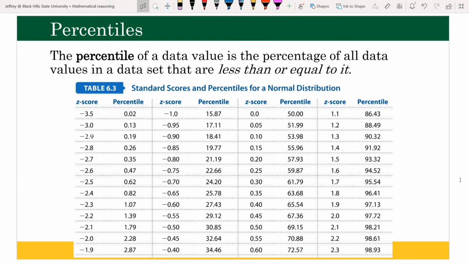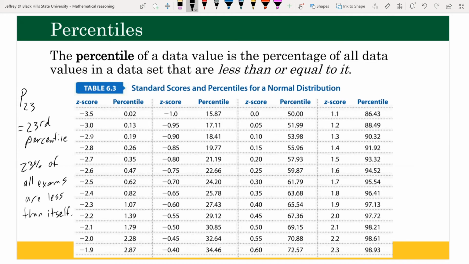So oftentimes you'll hear of percentiles when you're looking at exam scores, whether it is the SAT or the ACT or some other nationwide or even statewide exams. So for example, you'll have P with a subscript of 23. This is equal to the 23rd percentile. And what this means is that about 23% of the values are less than or equal to that percentile. So if we're talking about exams, we would say that about 23% of all exams are less than itself.